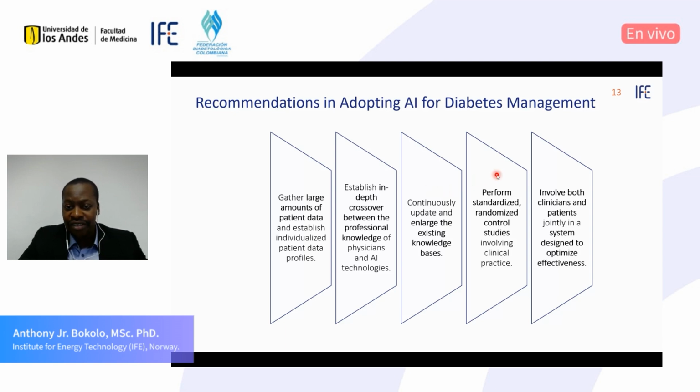And then we have to perform standardized randomized control studies. So there is need for clinical trials, clinical studies to be carried out in using AI. And lastly, we have to involve both the clinicians and patients. So this system should be developed with the patient in mind. So it should be based on user-centered development.